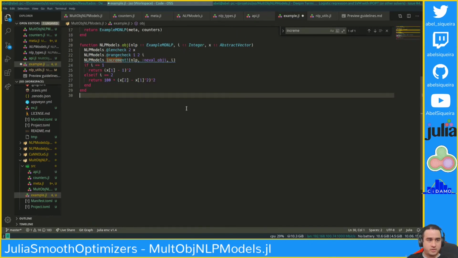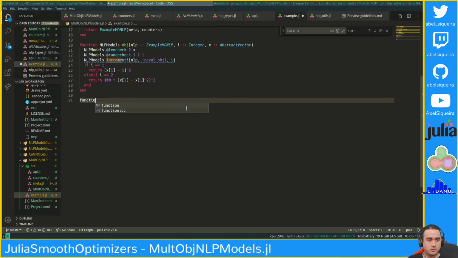Let's implement grad exclamation for an example, monopoly. That's going to be the name, monopoly.